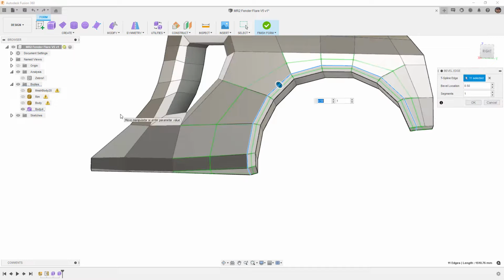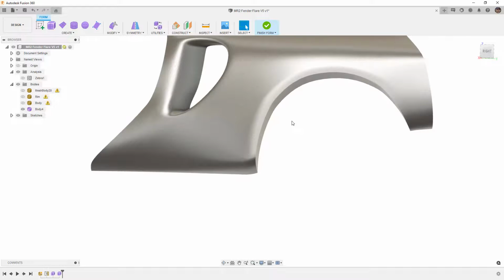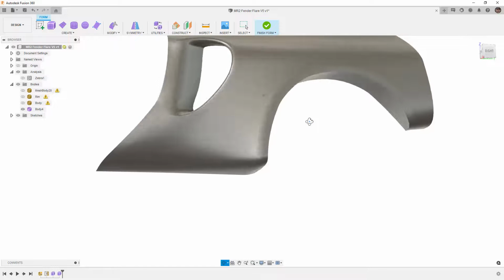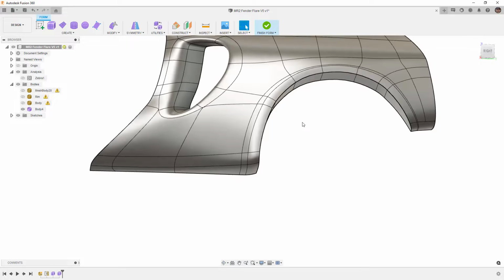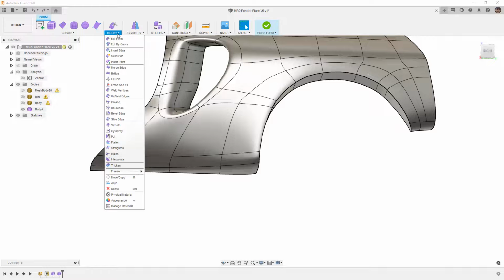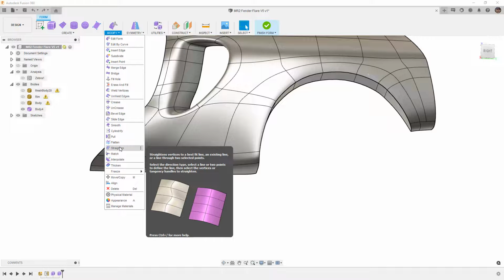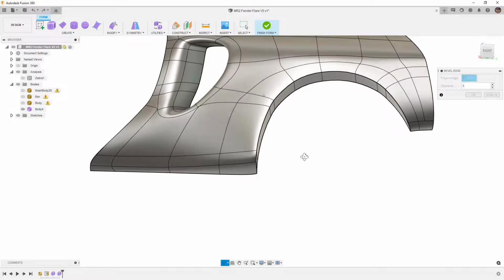We can try bevel edge. This time I'm going to use that sort of same value. I'm going to use 0.1. I'm going to say OK. Go back to smooth display, Control 4. And you can see here it's a very similar result. Not too much is different. One of the benefits of using that bevel edge is that we have the ability to add more than 2 edges if we want. So if we go into bevel edge, we could add 3 potentially. It's going to be a bit extreme, but we could certainly do that.